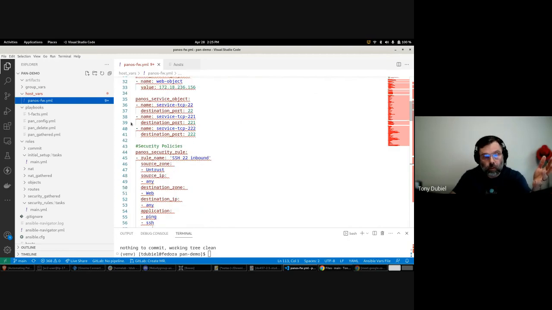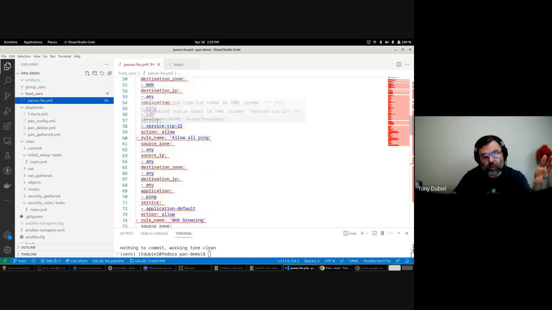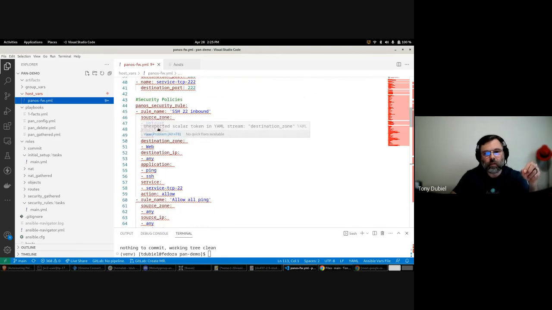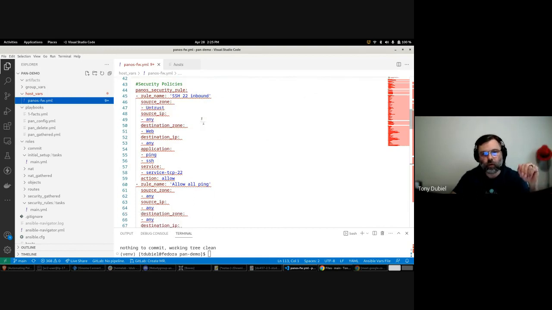And then we have the security policy. So there's a lot of config in those. That's why I mentioned this is a good one to probably make a little bit more modular, if we just want to edit components, subsections of parameters within a security rule. This is kind of the whole thing, across the board for a security rule.